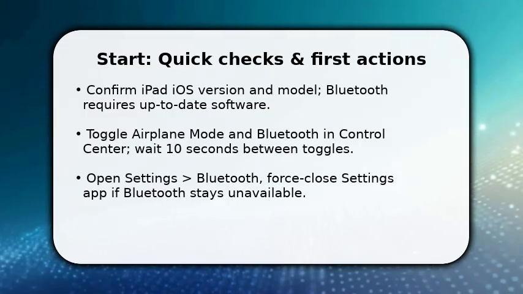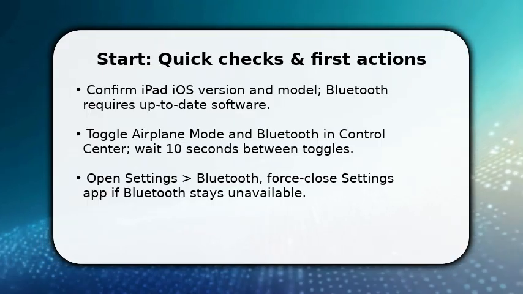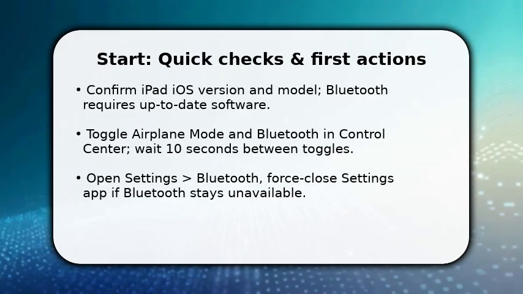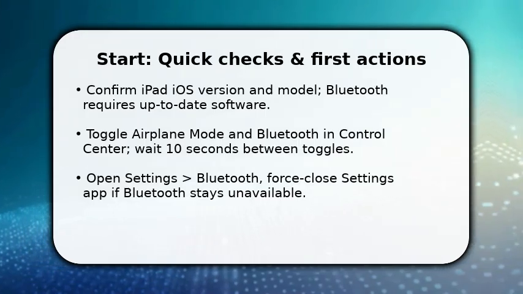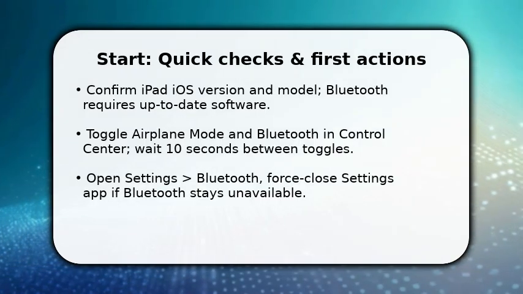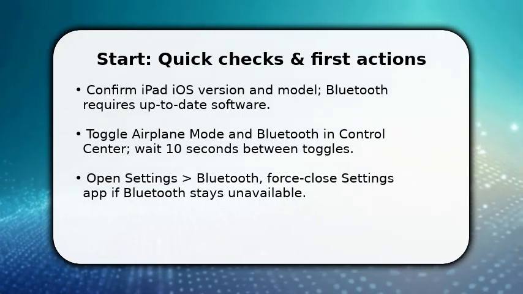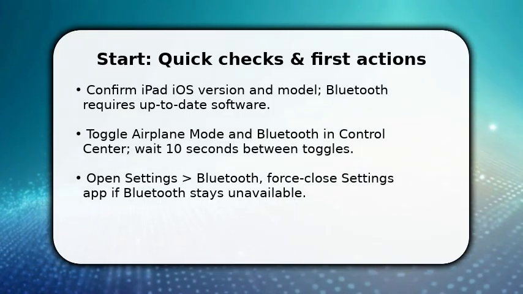You start by verifying the basics. Make sure your iPad is on a supported iOS release and has enough battery. Next, open Control Center and turn on airplane mode briefly, then turn it off. This clears radio glitches. Now toggle Bluetooth off and on from Control Center, and again inside Settings Bluetooth.